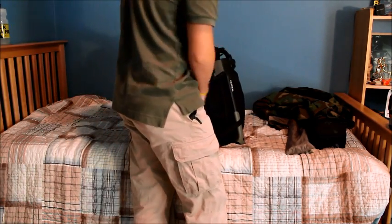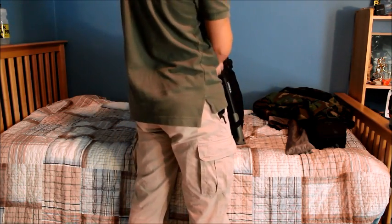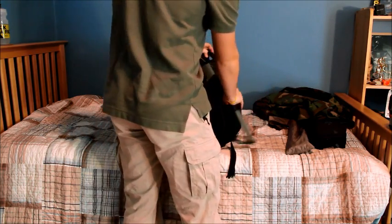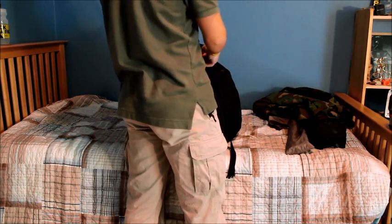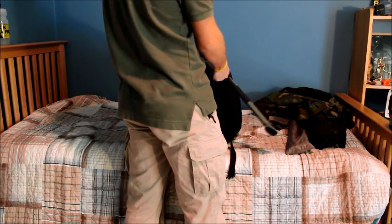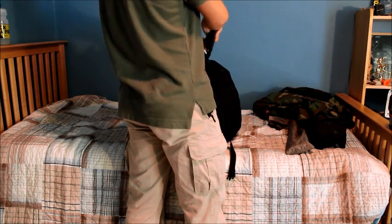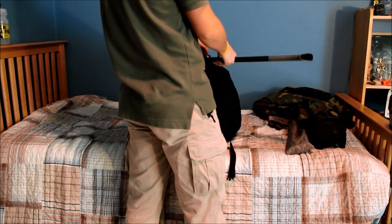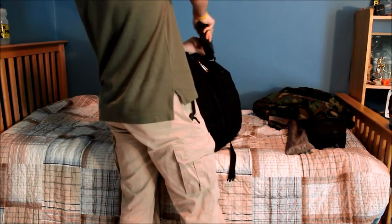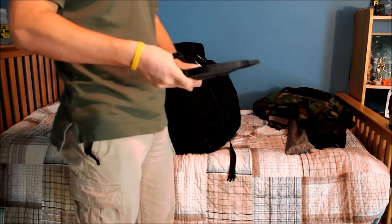On this side I keep my Gerber axe, so this thing's awesome. Gerber Camp Axe 2. I've had it for a while. We didn't have anything else to cut a tree in the front yard with, so I cut down a tree in the front yard with this sucker. It was probably 7-8 inches in diameter. This thing will do it.